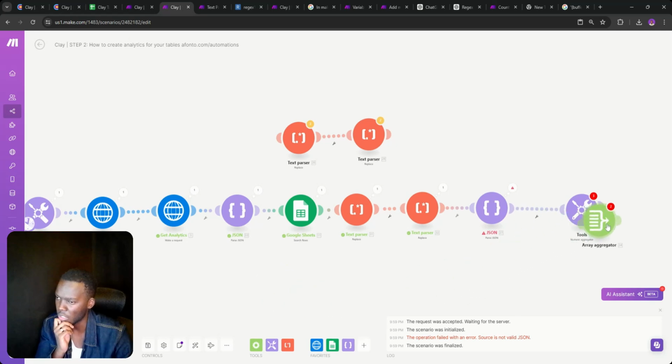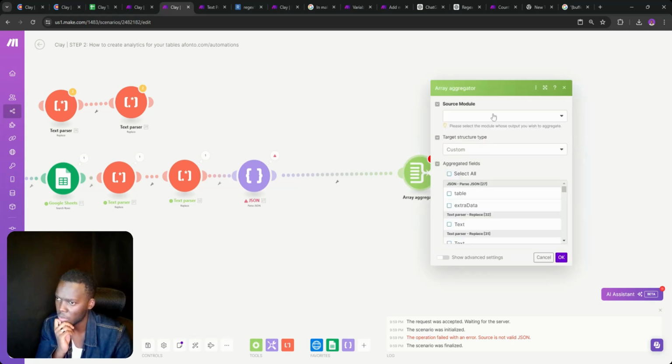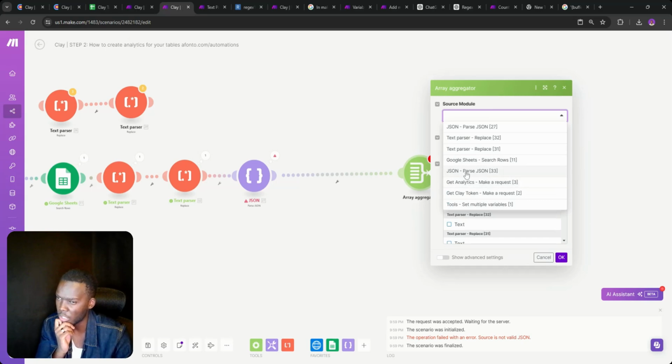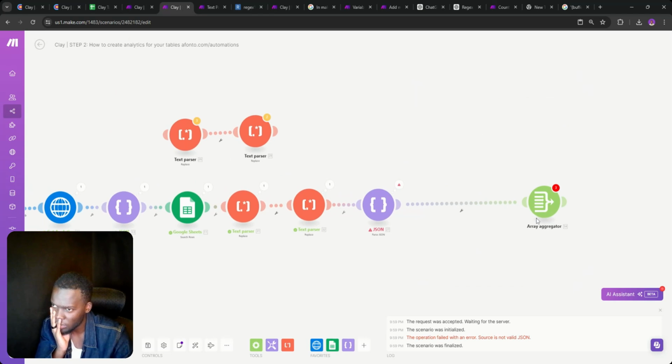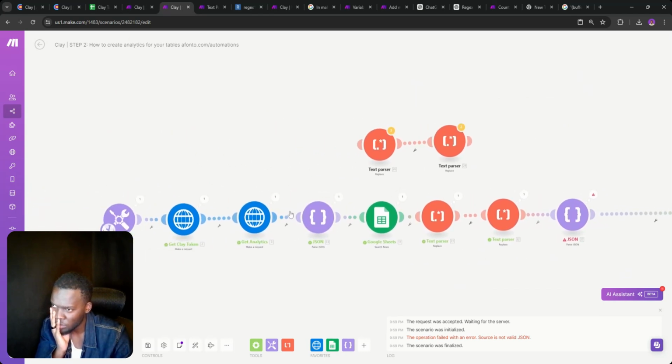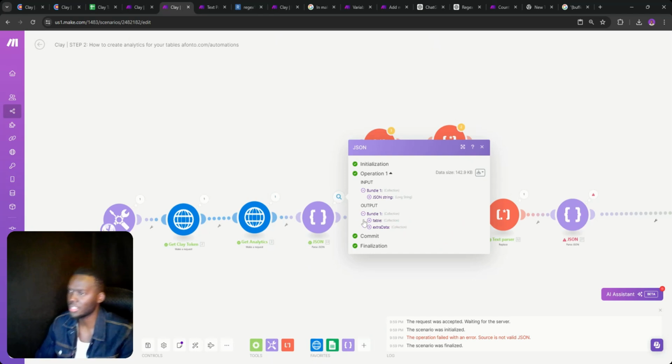What if I were to use an array aggregator and then attempt to aggregate through this parse JSON? This is not simple.